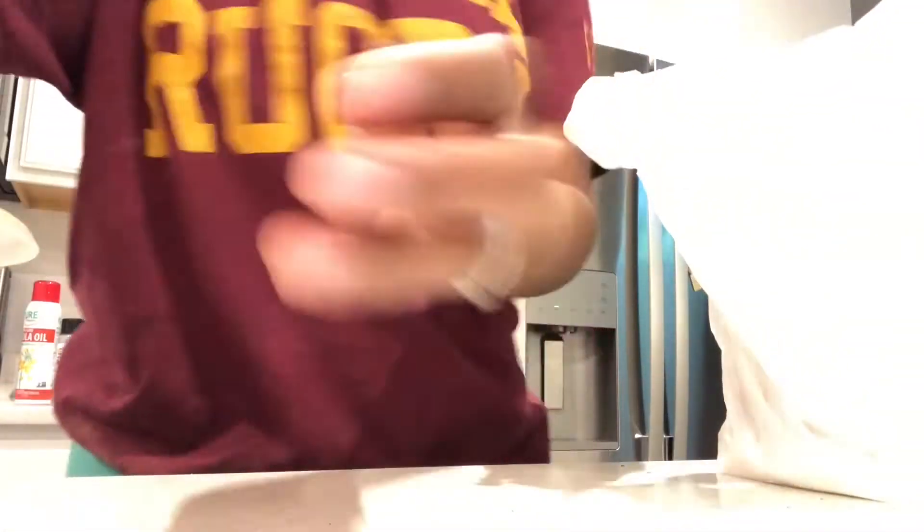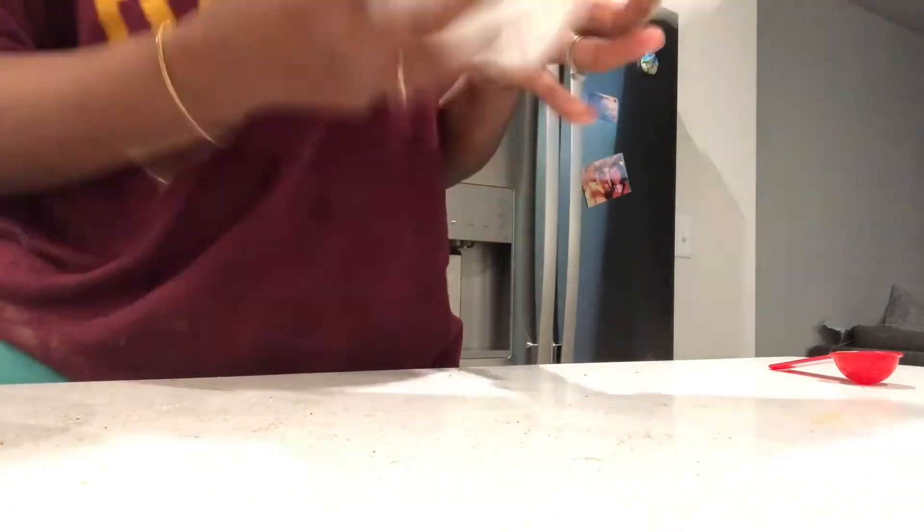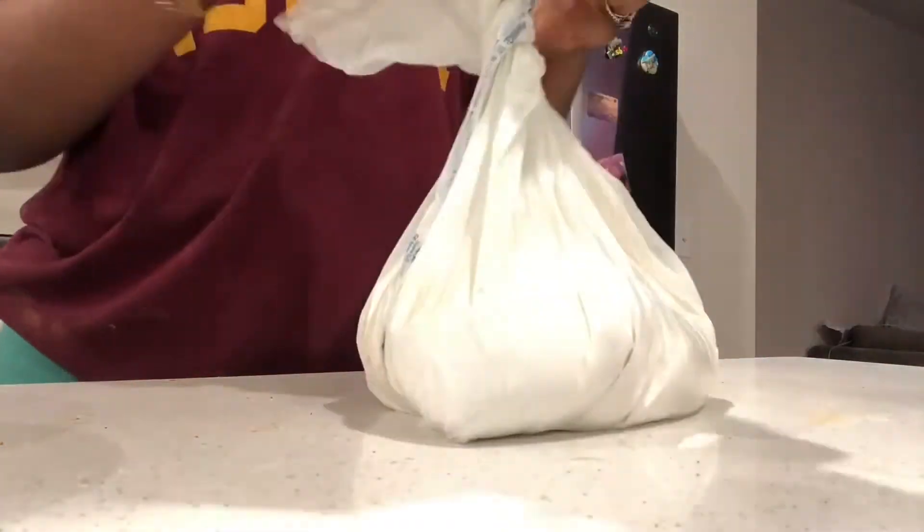This is how they look once they're well seasoned. Then you add your all-purpose flour — just dump them in and mix it up. You can use a bowl, but I personally like using a bag because I can just shake, shake, shake. Make sure they get fully covered all the way around.